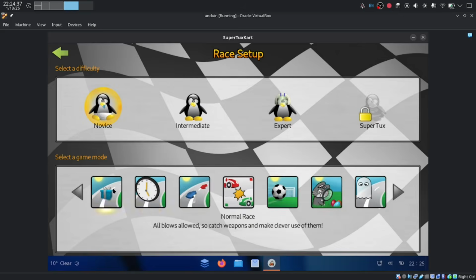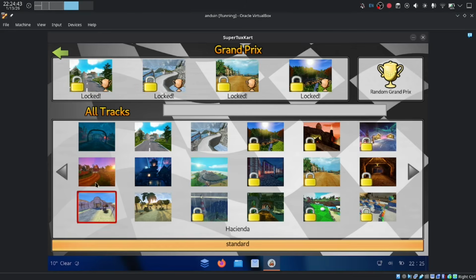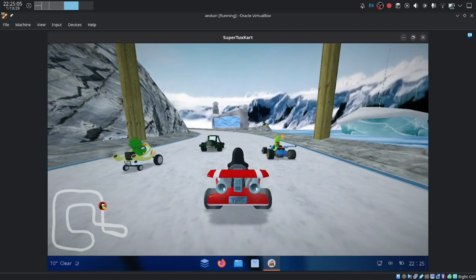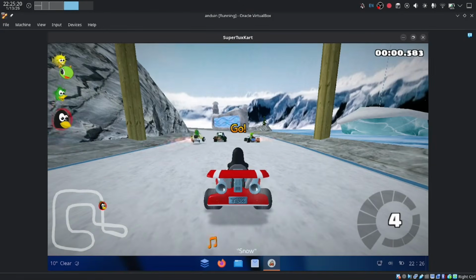Okay. Now let's just try to play a race, to see how it works compared to Anduin OS, where it barely worked at all. Let's just see. Alright, so we're in the race now, so it's lagging pretty badly, but that's due to my virtual machine and all that. Hold up, we have a little weather thing in the corner. I find that very interesting too. Just like on Windows 11. I don't know, I should revisit Windows one day.